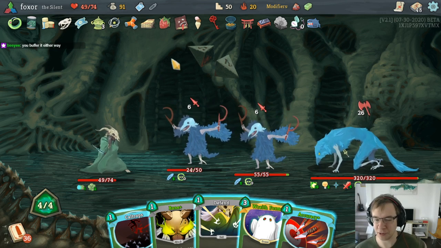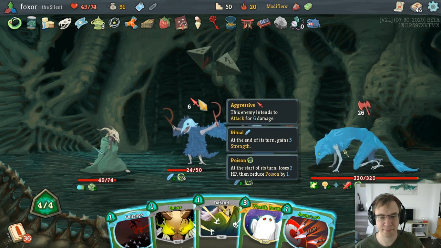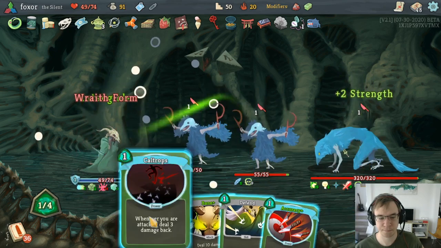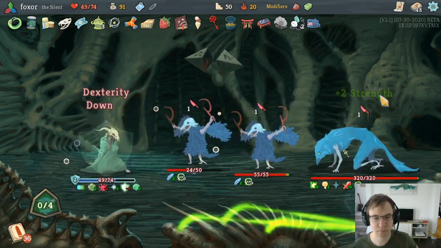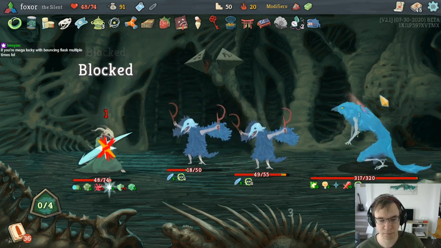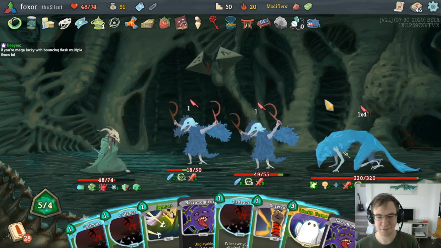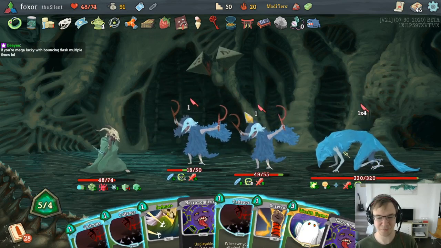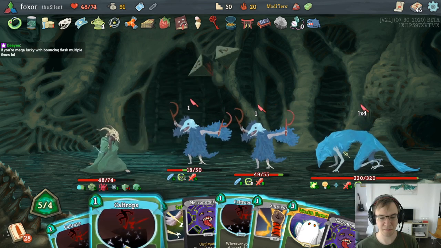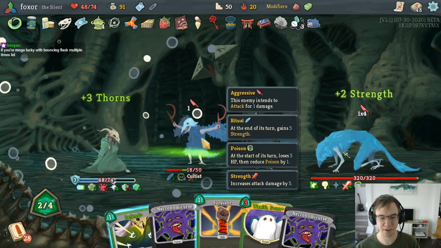It doesn't seem like this deck can really do that, but it is fun to think about. I think it's just Wraith Form, Caltrops here. Yeah, I guess it is possible, but it's borderline possible. Caltrops is super good in this fight, so I guess we'll just let that ride.